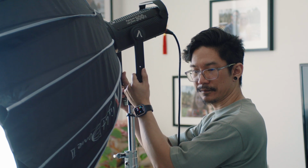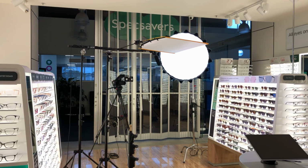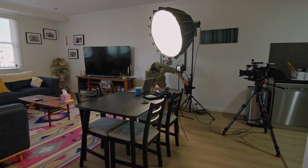These are the key items I'd include in my new lighting kit. I feel that this kit is well-rounded, allowing me to light most situations that I'd find myself in, with the added bonus of being travel friendly. It's never been a better time to start out as a director of photography. High quality LED fixtures have become so much more affordable, so you're able to build a solid lighting kit early in your career.